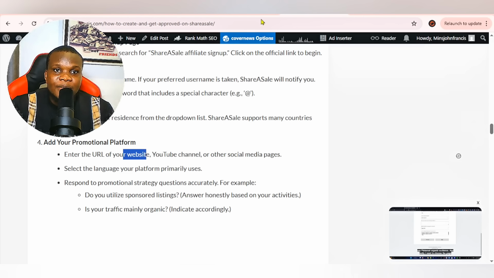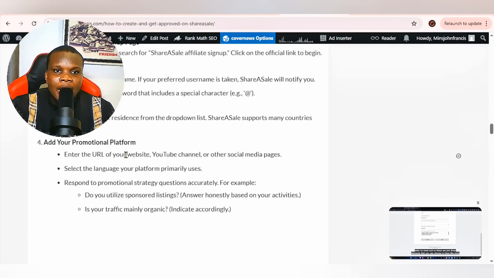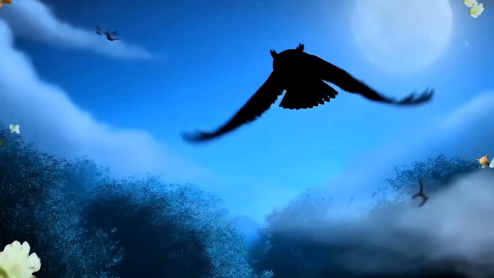If you have a website that has been fully developed for you, if my team have already developed a website and monetized it and delivered it to you, you can actually use that and also get approval from this platform. Okay, if advertisers find out that there's no website, no YouTube page linked to your account, especially a website, they might not approve you.